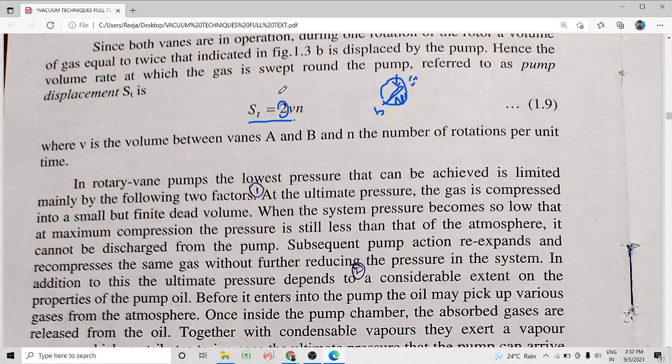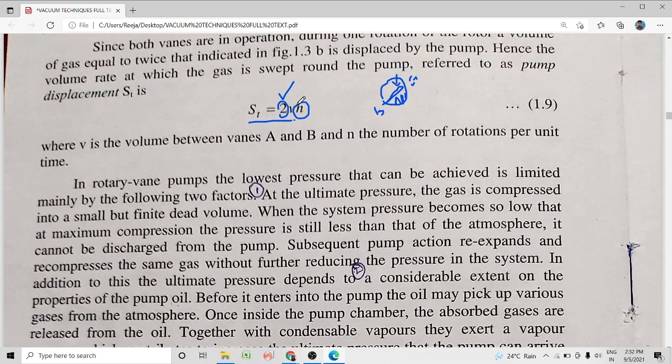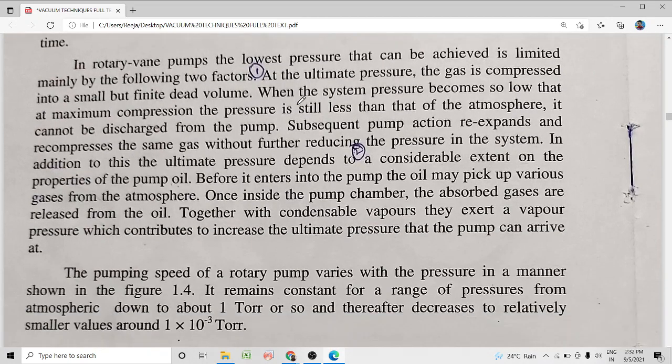That is the reason for this term 2 here. So, S_T is equal to 2 into V into N, where N is the number of rotations per unit time. So, I hope you understood how we calculate the pump displacement, that is the volume rate at which the gas is swept around the pump.